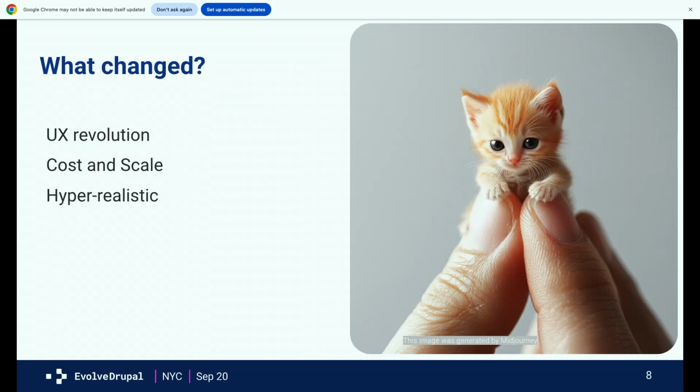So what changed? ChatGPT has popularized the concept of conversational AI, leading to a shift in how users interact with digital services. Instead of navigating through menus and buttons and clicks and highlights, users can just engage in natural language conversation to accomplish the task, to retrieve information, or get whatever output you're looking for. It has become conversational, making everybody, with a little bit of practice, an expert in AI. It is also a UX revolution. It has changed how we interact with machines. Today, accomplishing AI-driven tasks costs only a fraction of what it did in the past. This reduction in expenses has made AI technology more accessible and affordable for a wide range of applications.